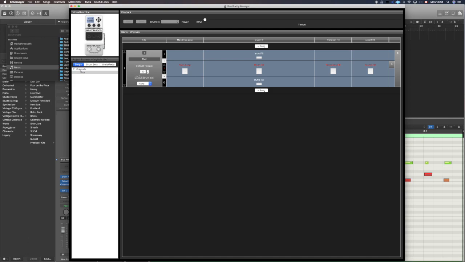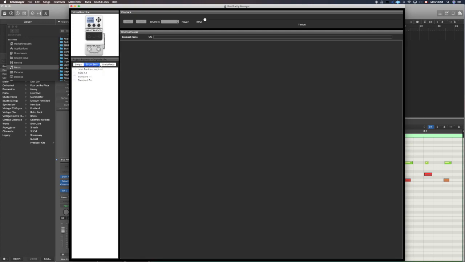Now we have to deal with drum sets. Remember, the drum set we used in our sequencer is not the same sounding drum set we're going to use in the Beat Buddy, because the Beat Buddy has its own drum kits and its own drum sounds. So when you hit this drop down, you'll notice there are no drum sets. You have to import them into the project. The way to do that is to go here to drum sets. And you'll notice there's a range of drum sets, whatever you have downloaded from Singular Sound or whatever came as a default. If you just highlight them, it will import the drum kits for you.